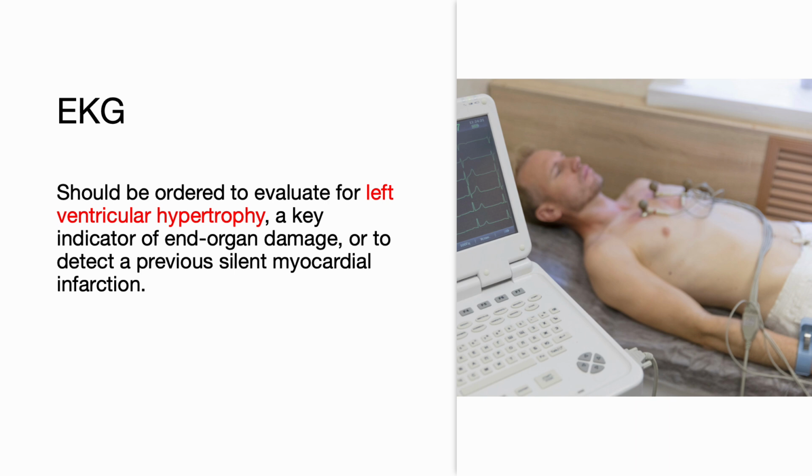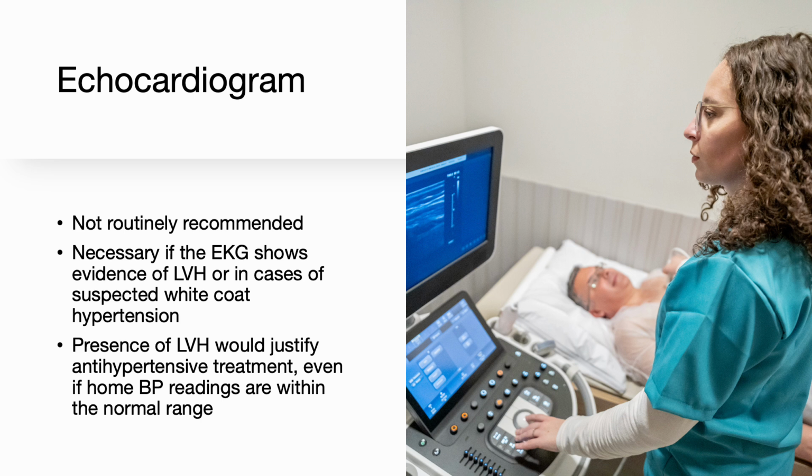An EKG should be performed to evaluate for left ventricular hypertrophy, a key indicator of end organ damage, or to detect a previous myocardial infarction. While not routinely recommended, an echocardiogram is necessary if the EKG shows evidence of left ventricular hypertrophy or in cases of suspected white coat hypertension. In these situations, the presence of left ventricular hypertrophy should justify antihypertensive medication, even if their blood pressure readings are within normal range.